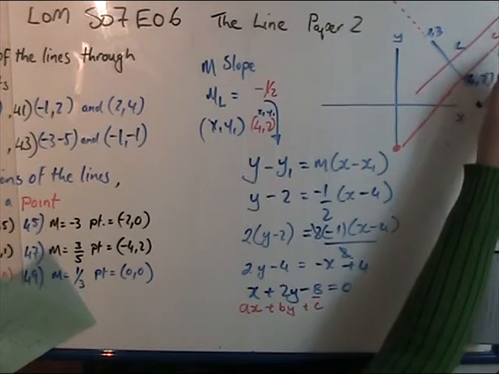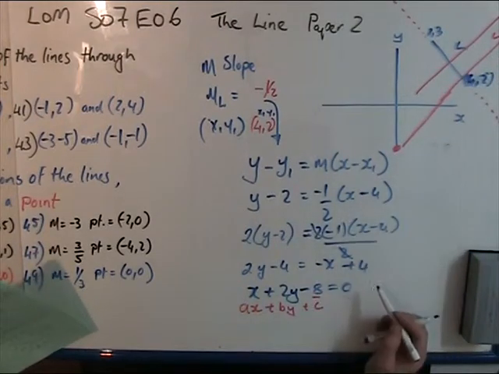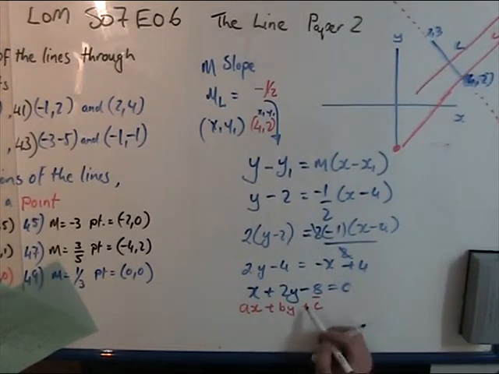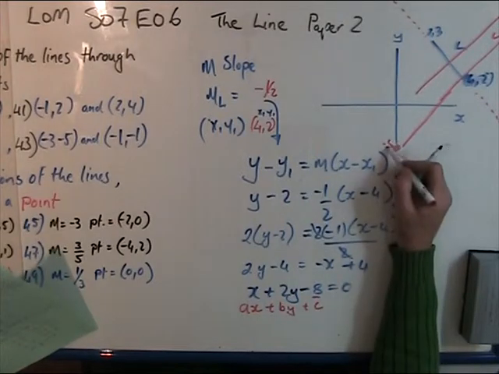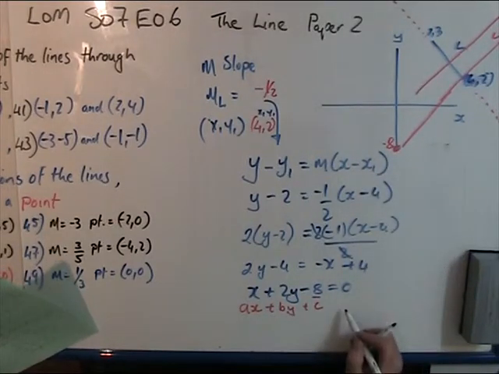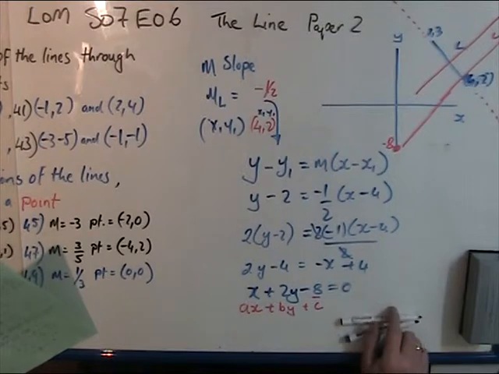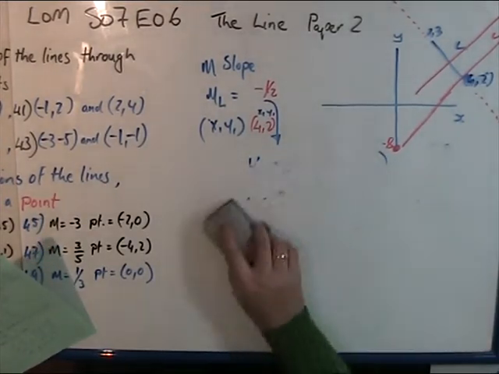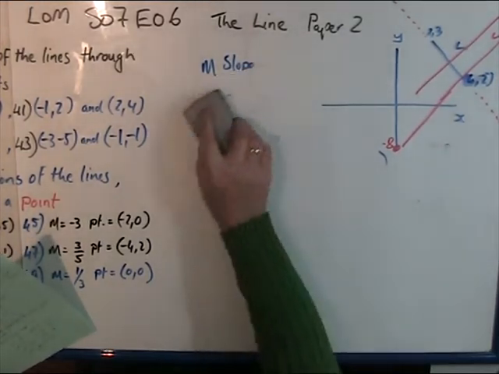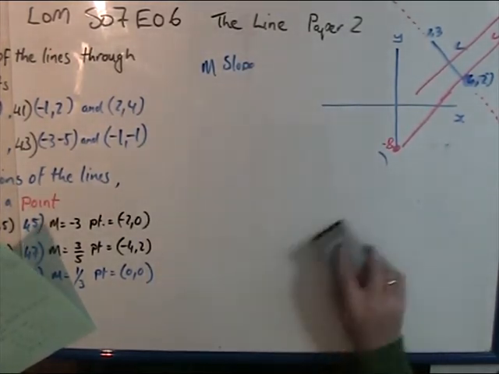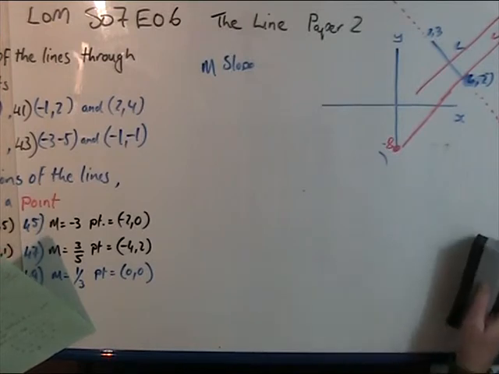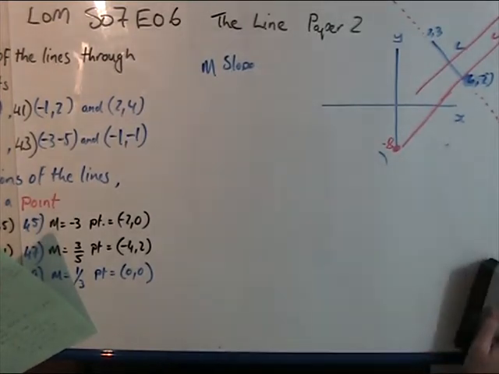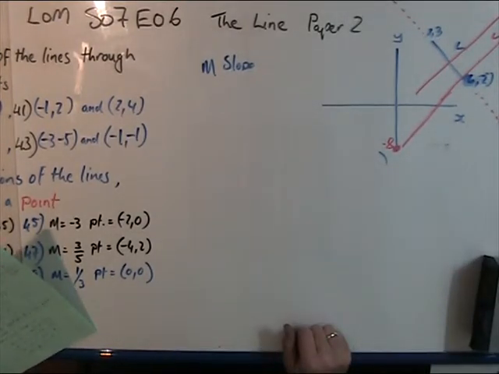So L is now this L, with whatever the number's there. So this is minus 8 down here for y. So we know that's the y-intercept. Okay, so that's its equation. So in order to find the equation of a line, you need to know 1, its slope, and 2, a set of points.